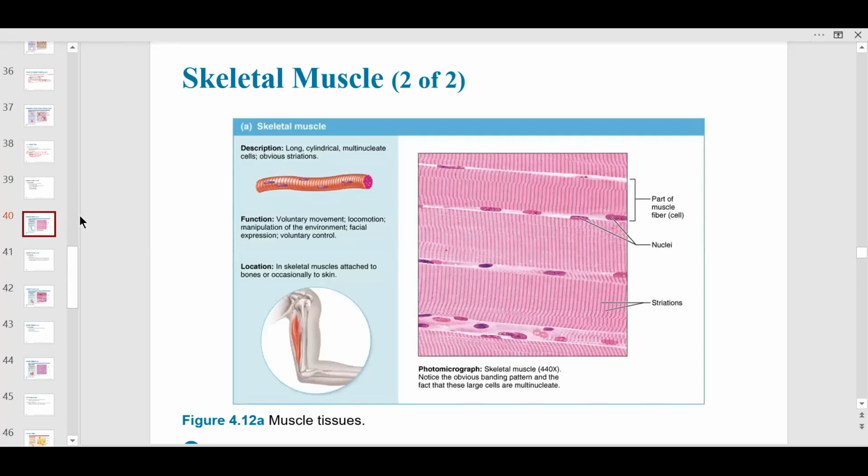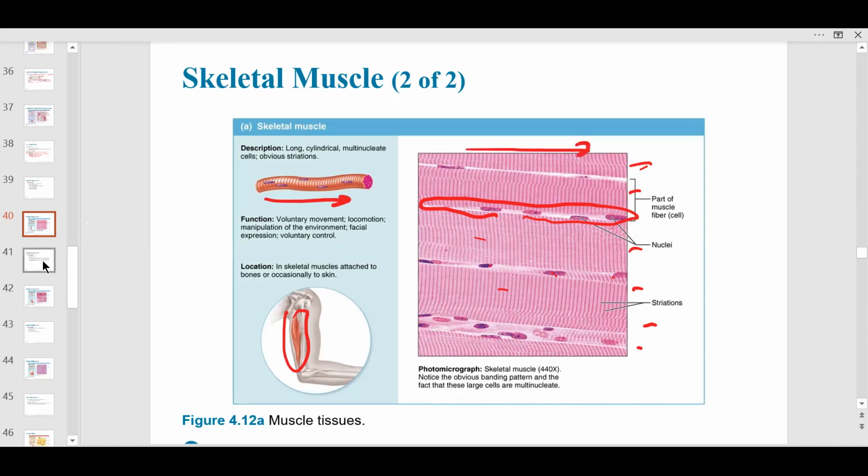Like skeletal muscle is multinucleated, and the nuclei are in the periphery. I know I did this last week. And it's very linear looking. And of course, it's striated and it's voluntary, like here showing the triceps brachii. So it's got a lot of mitochondria too, but you don't see that. You just see the multinucleated peripheral nuclei. Straight lines. Now, I'm not talking about the striations. I'm talking about the way the cell is arranged and packaged. Very straight lined. Of course, it's voluntary.